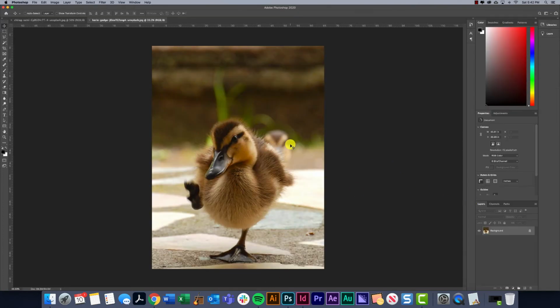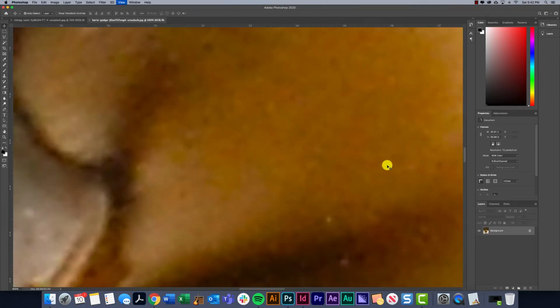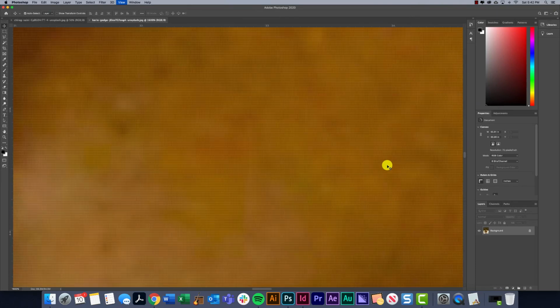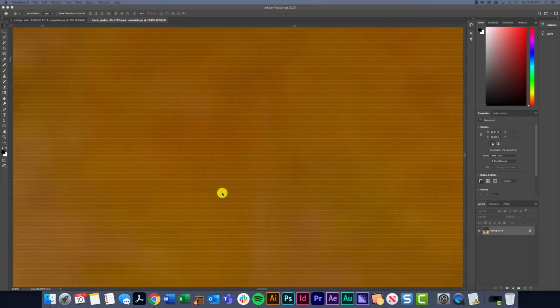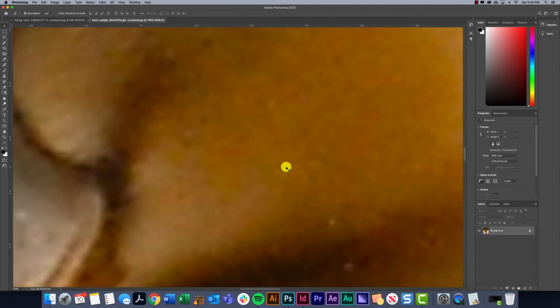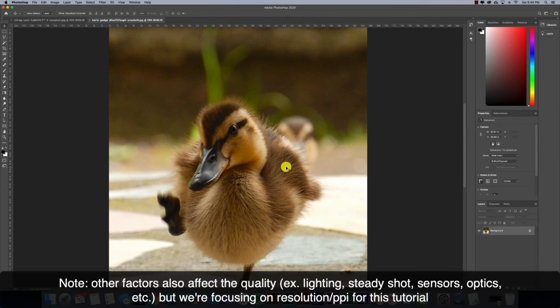Okay, so now that we have this image, let's go ahead and zoom in. When we zoom in, look at all those pixels, right? So that is our pixel density. The higher our pixel density, the sharper, the crisper, the higher the quality of our image. That's why typically when we're printing an image, we aim for at least 300 PPI. We want 300 pixels per inch so we can achieve a really nice, sharp, clear image.